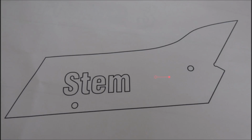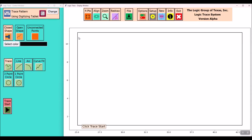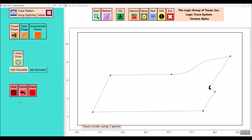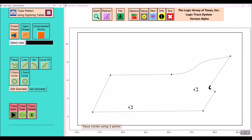Now we'll trace out the stem. Again, we'll define the 4 points of the diagram to define our workspace. Then I'll select the line command to do the straight sections, and then I'll select the trace command to do that curve section. And again, use the 3-point circle command for those small circles. And save my work.